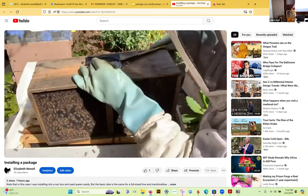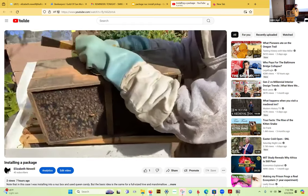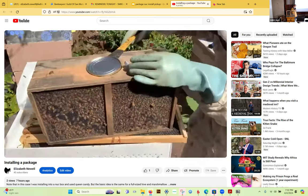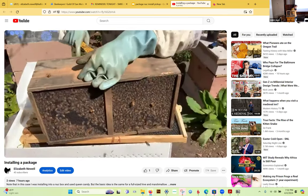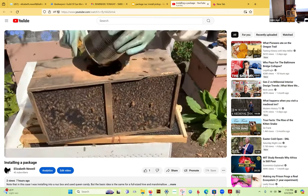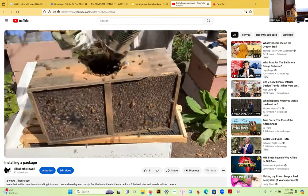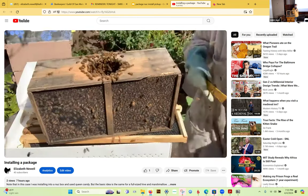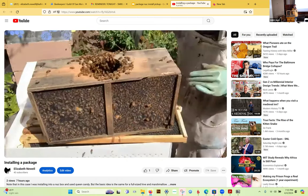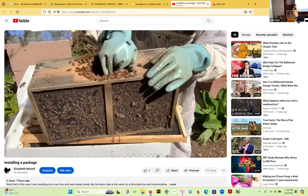You don't have to rest your package on your hive. I'm just doing that because I didn't want it to move the camera around. Taking off the tape. Pulling out that feeder. Brushing off those bees that are hanging. Putting that aside. You can see they're not all rushing out, right? It's not super scary. And this was a nice warm day where they were fairly active.